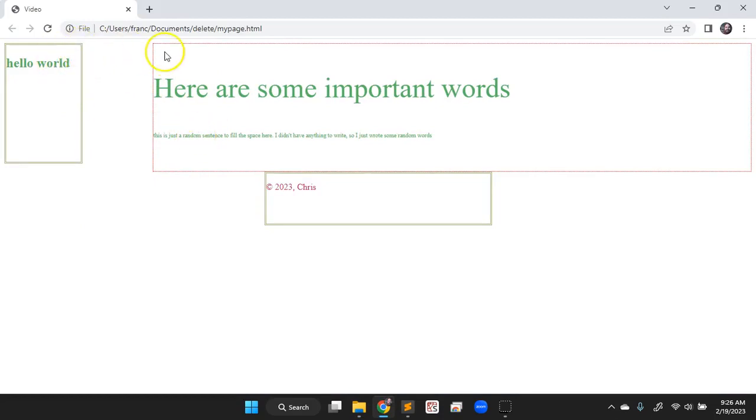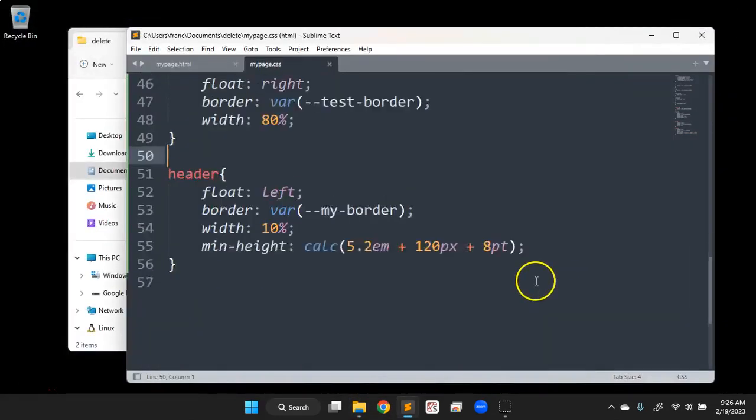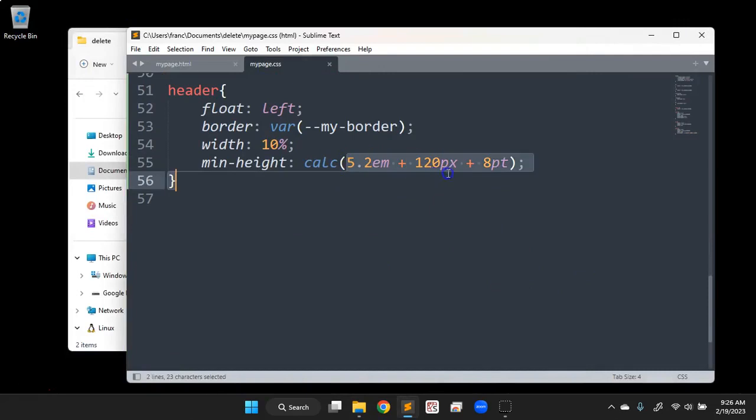But you can see it gives us that nice little way to do those complicated calculations right here. The computer can handle that. We can mix and match units. Any of our measurement sizes we have, we can just put in the calc function, mix and match, and come up with, and it will calculate the correct size. As long as you don't skip something like I did in the video, but it's coming on 7 minutes and the gist of it's there.